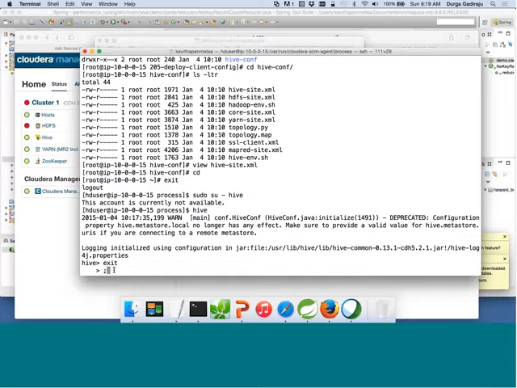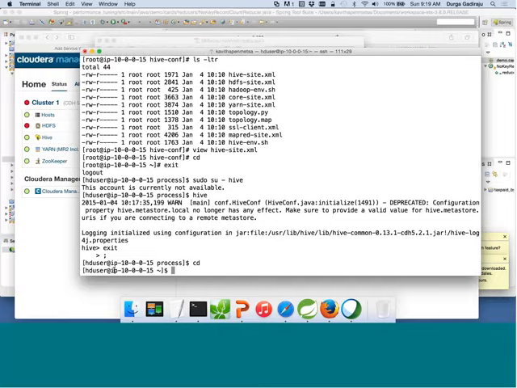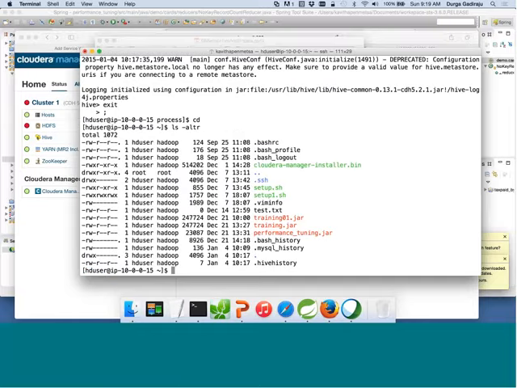But apart from the XML files which we have seen, if you want to override certain parameters for all the queries that are being run by the HD user, then you have to create a hidden file called .hiverc.